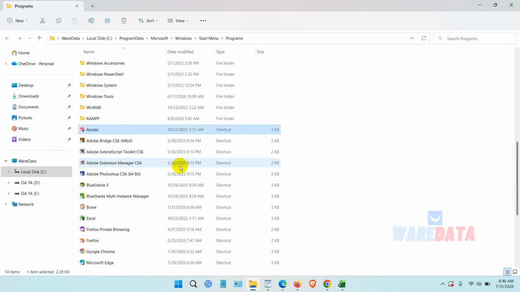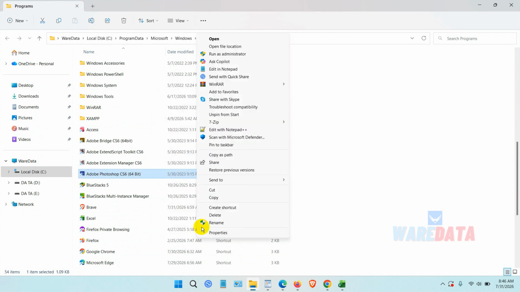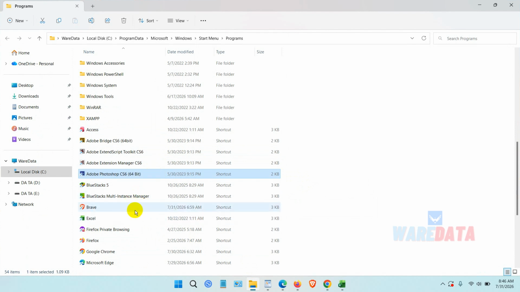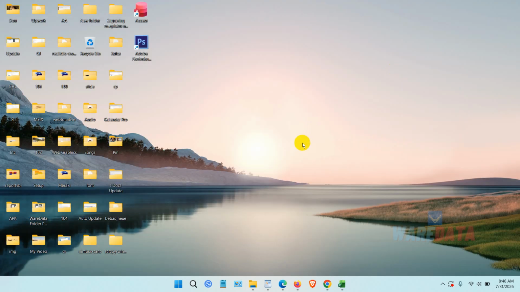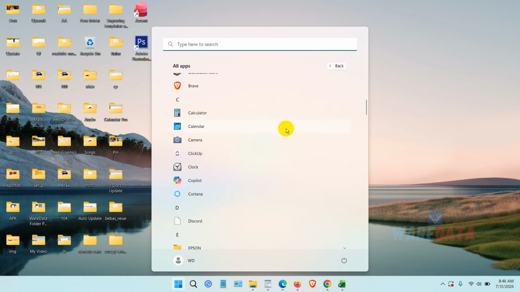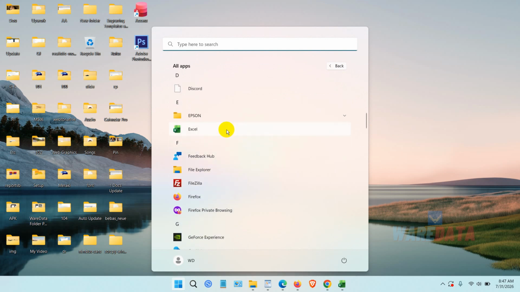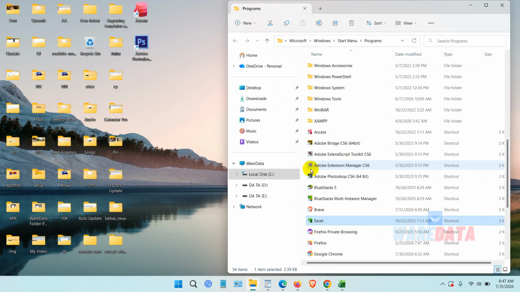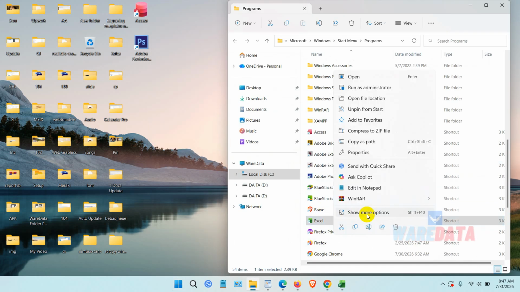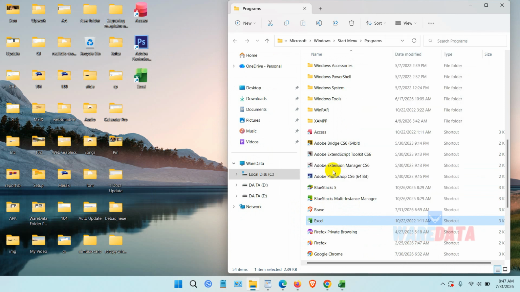Okay, you can also add another one like this, for example, and you can click Show more options and send to the desktop. You can add any apps if you want here. You can find your apps in All apps here and find the apps that you want to add. And if you want to add another like Microsoft Excel, you can right click and choose More and select Open file location, and right click again and click Show more options and choose Send to desktop like that.